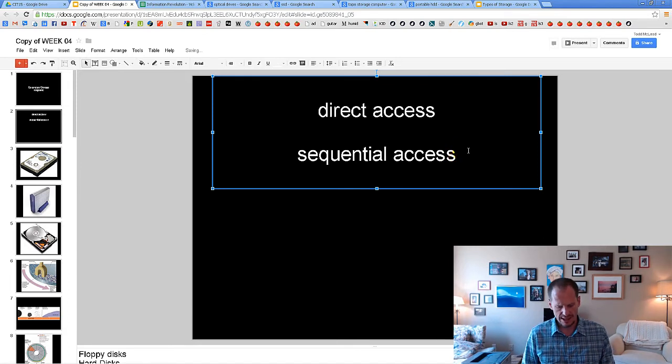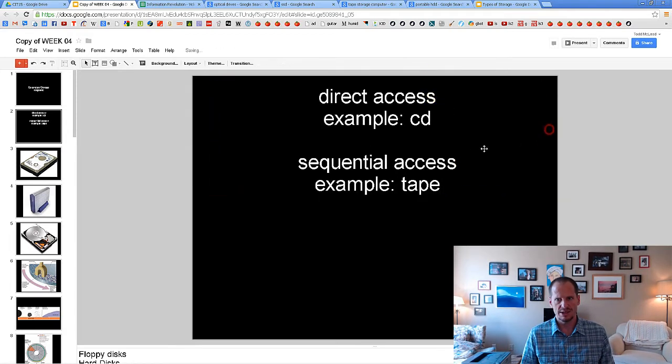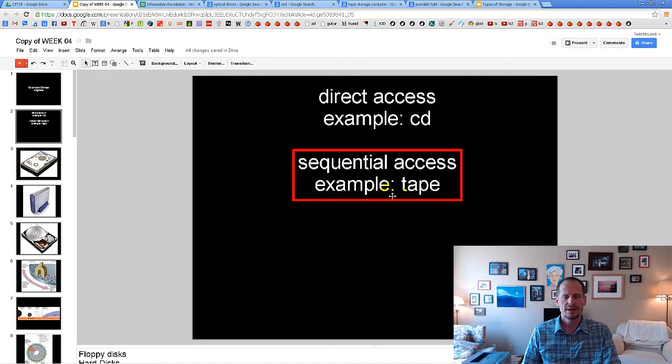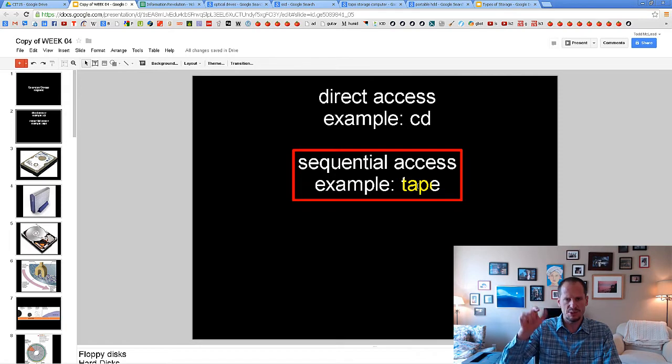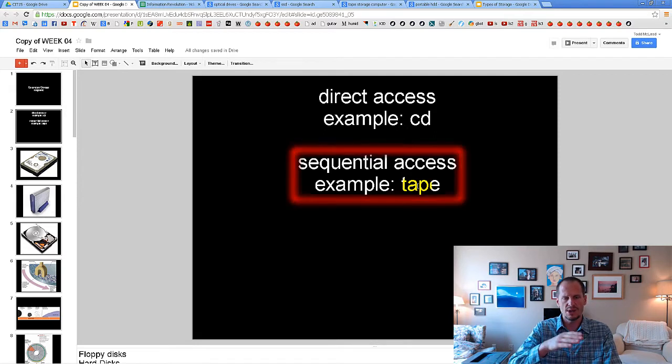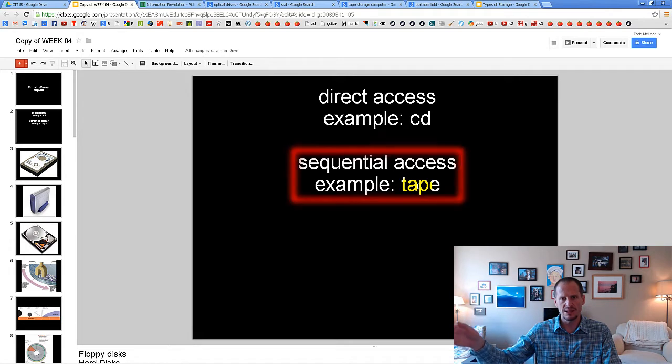So the best way to think about this is like a CD, right? An example would be a CD, and an example of sequential access would be a tape. Just like you have probably experienced tapes in a car or somewhere else versus a CD, with a tape, if you have a brand new cassette tape and you put it in the player and you want to listen to song 9, you have to fast forward past song 1, 2, 3, 4, 5, 6, 7, 8. So that's sequential access, right? Everything is in sequence, and you have to go by all of those other songs before you finally get to the song you want to listen to.